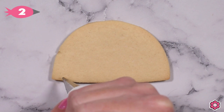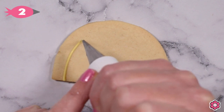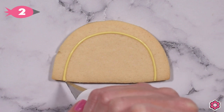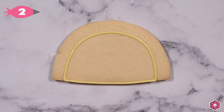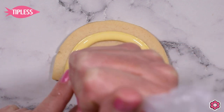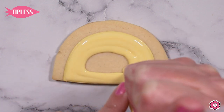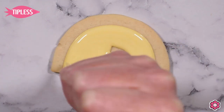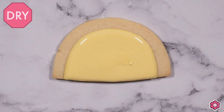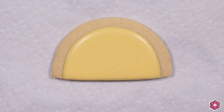To kick things off, let's take a look at the taco cookie — this is probably my favorite from this tutorial. I'm going to outline the taco shell with a tip number two on my piping bag and then flood in that taco shell using a 10-second icing. The color of this icing is a light golden yellow, and for a full list of the icing colors in this project, definitely check out the kit tutorial page.